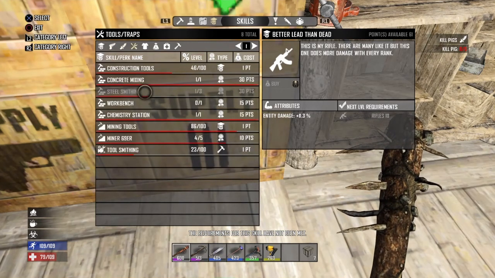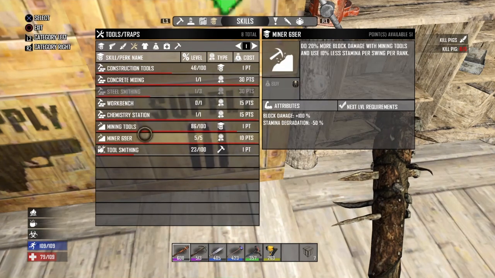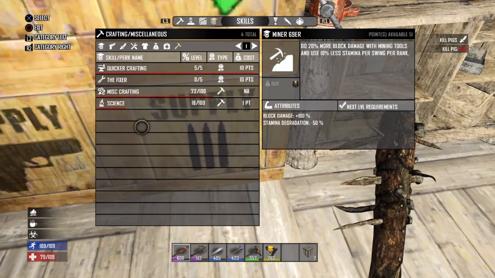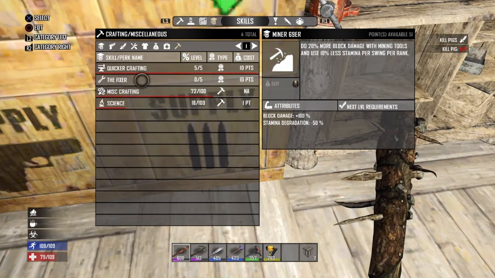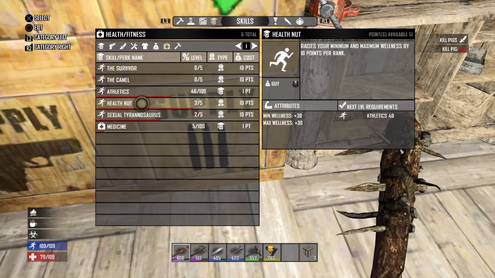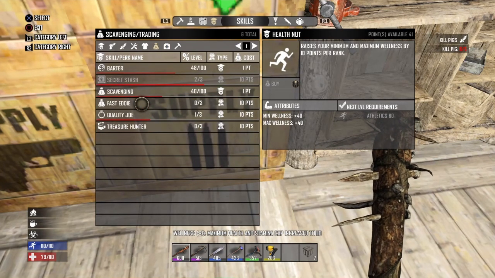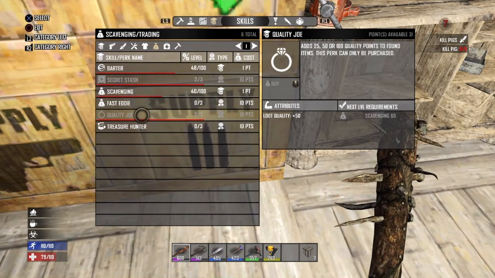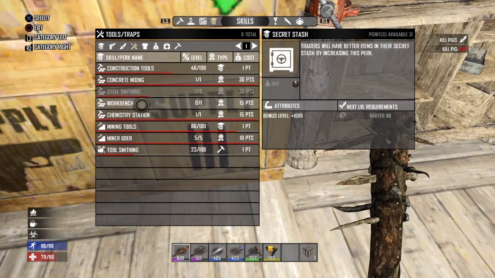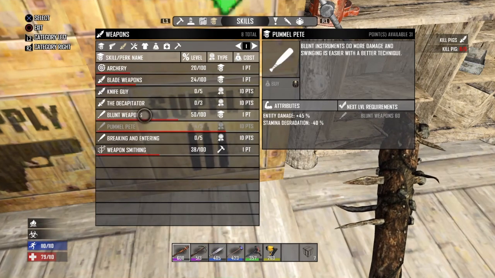What else? Okay, we can do minor power. Nice. Quicker crafting. Let's go ahead and put one there. Do one in Quality Joe. Oh, secrets. No, we can't. Need to do the workbench. Ball Pete, 10 more on that.